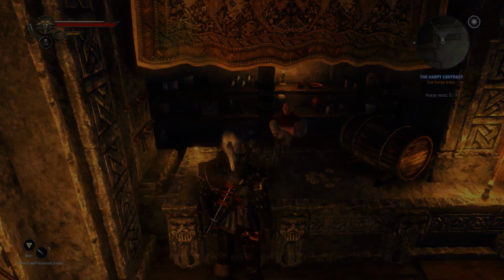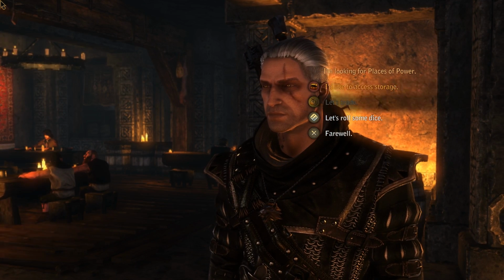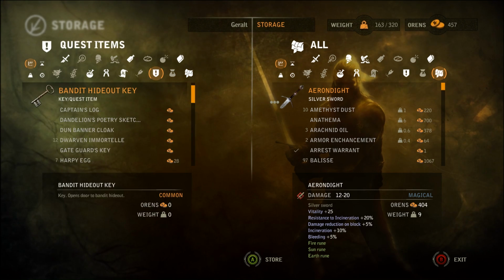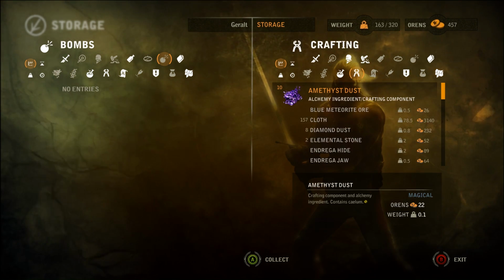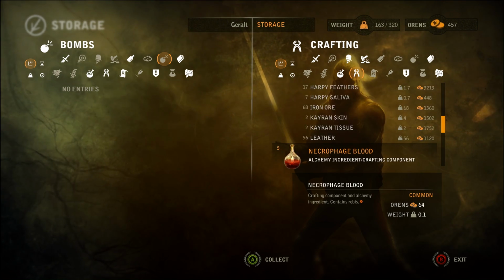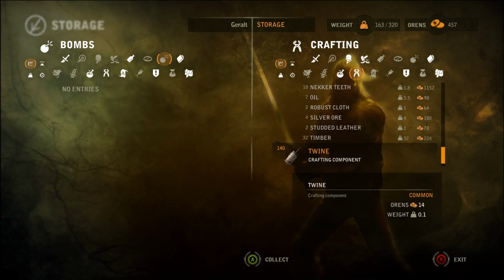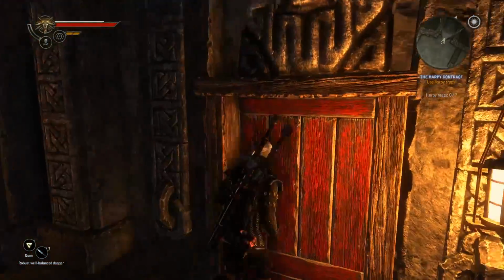In case you're wondering, there's a mod that makes the innkeeper have all items to sell, which is how I got that one item. So that is how I did that. But what I'm actually looking for is our crafting material. There we go. Timber, one of those. Right, fantastic.